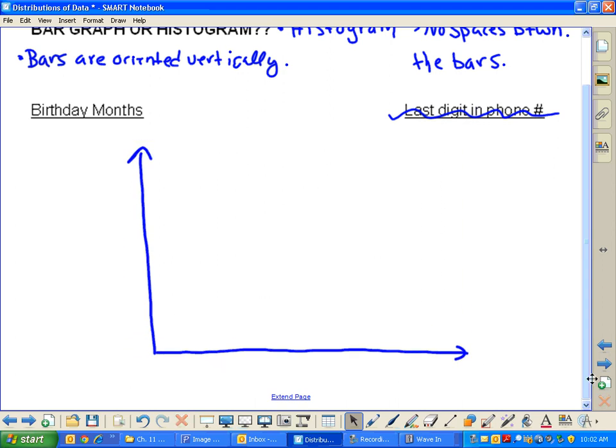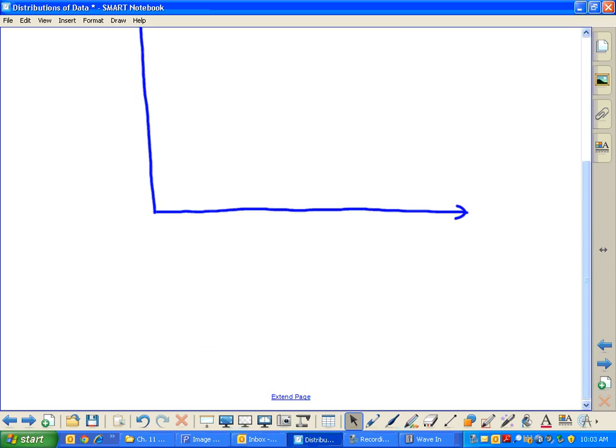I know some of you are this way. Whenever you go to make a bar graph, you're like, X-axis isn't long enough when you put your intervals on. It happens to me all the time. What I'm going to go ahead and do is put a scale and a title for the X-axis, a scale and a title for the Y-axis.